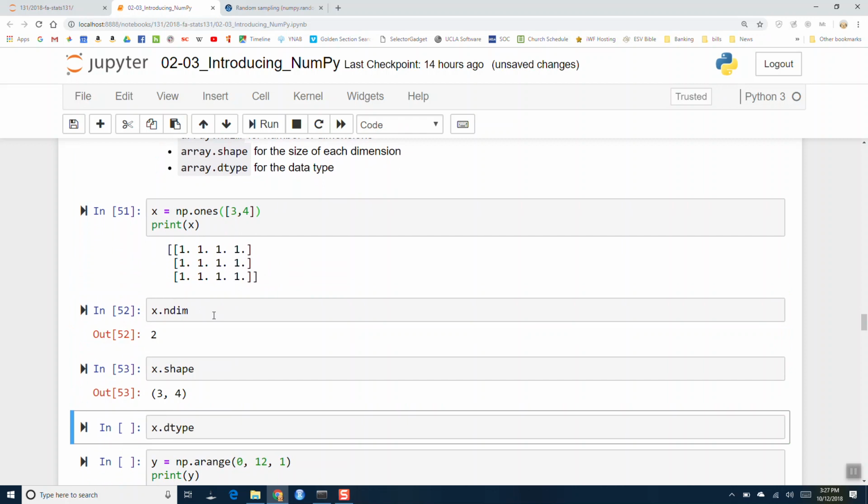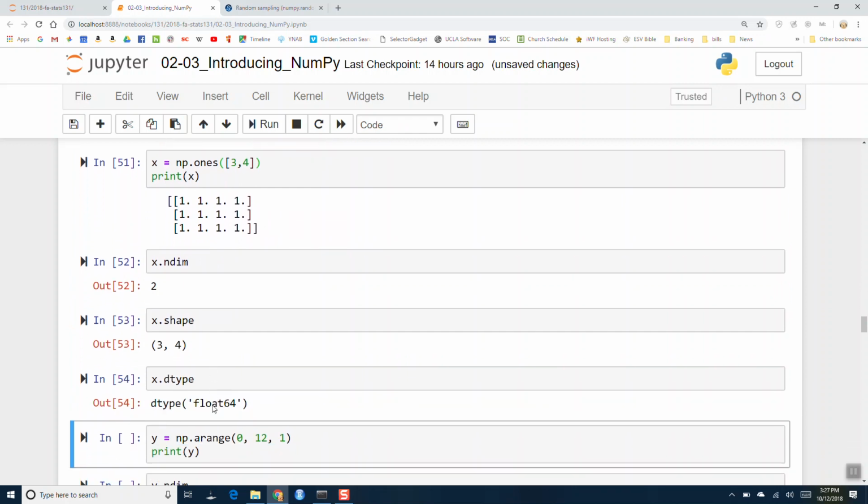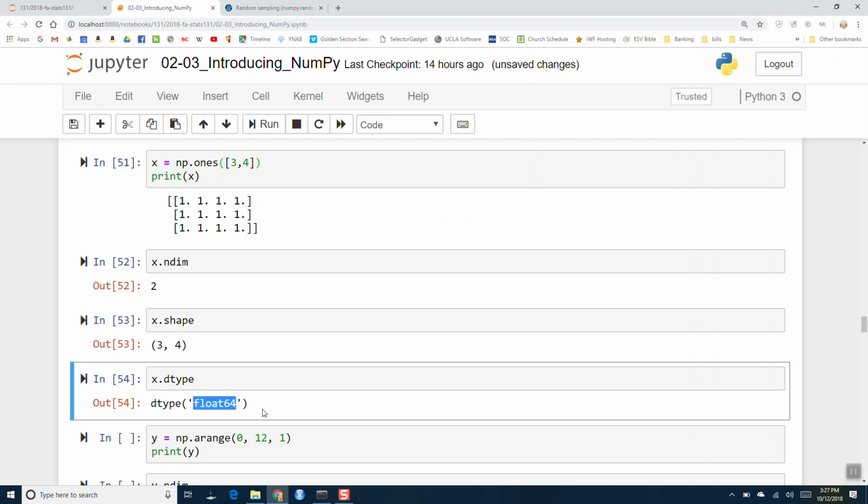And then the data type: what kind of values are stored in this array? Floats. NumPy is specific, and it says float64, meaning the double precision float. We use 64 bits to store the value of the float, so that's your standard float. But if you wanted to optimize things for memory, which you probably wouldn't use Python for anyway, you could specify float32, which will be single precision floats.